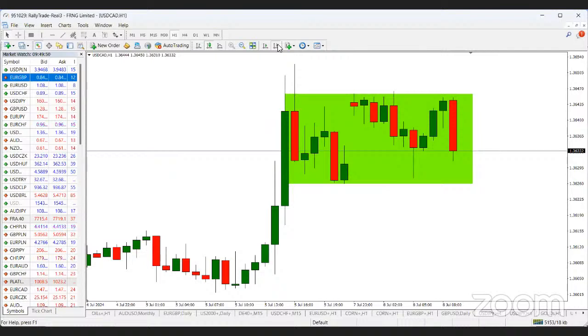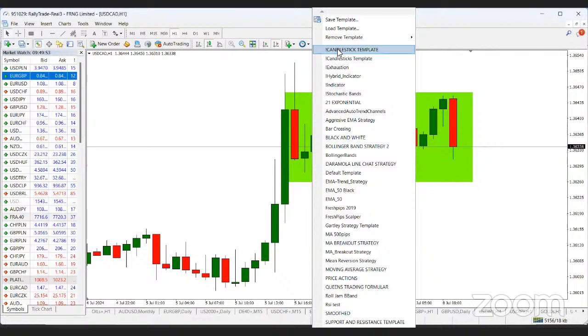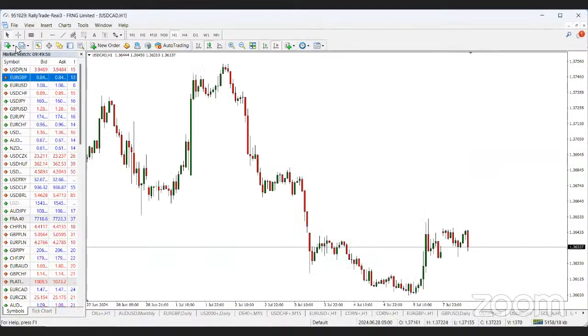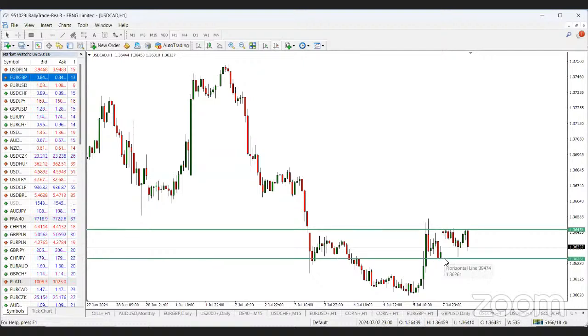So do something like this on your 1 hour, paint your screen like this. Or if you don't know how to paint your screen, do something like this. Put a horizontal line on top, put a horizontal line below, like so. Then you can do buy stop and sell stop on it. If the price breaks above the line on top, you can sell. I think you can do that. All of us know how to do buy stop and sell stop. So do it like so.